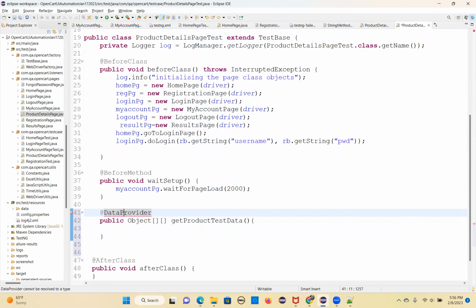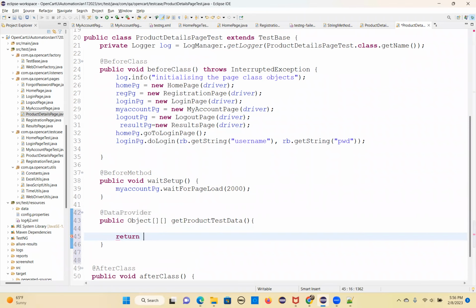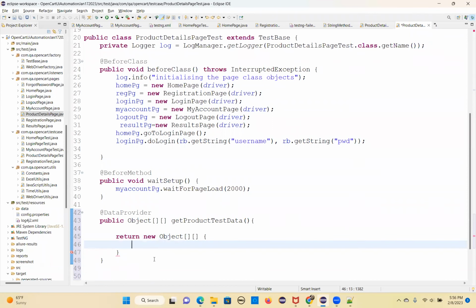If you don't want to give the number of rows and columns, I told you yesterday, right? That procedure you can follow. Simply you can say return new Object two-dimensional array, then start the curly bracket, and inside it you can start multiple curly brackets. Basically, each one is a row.